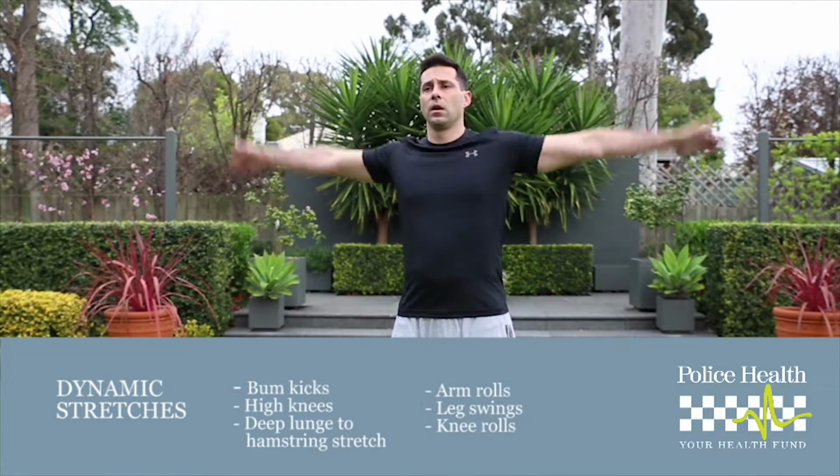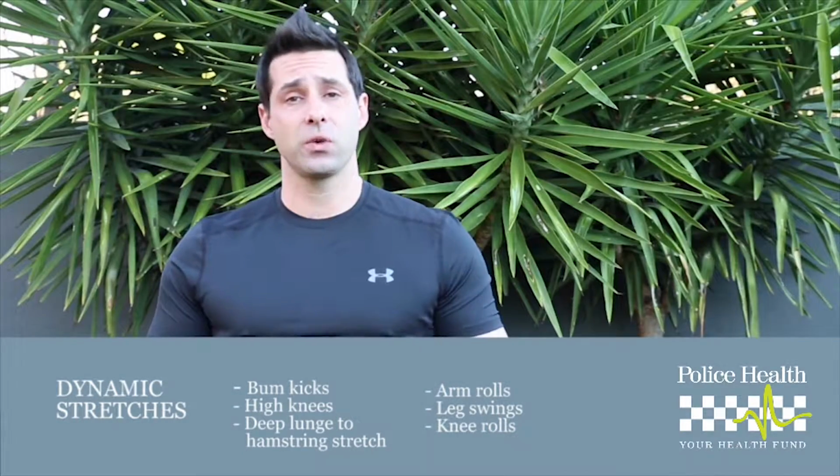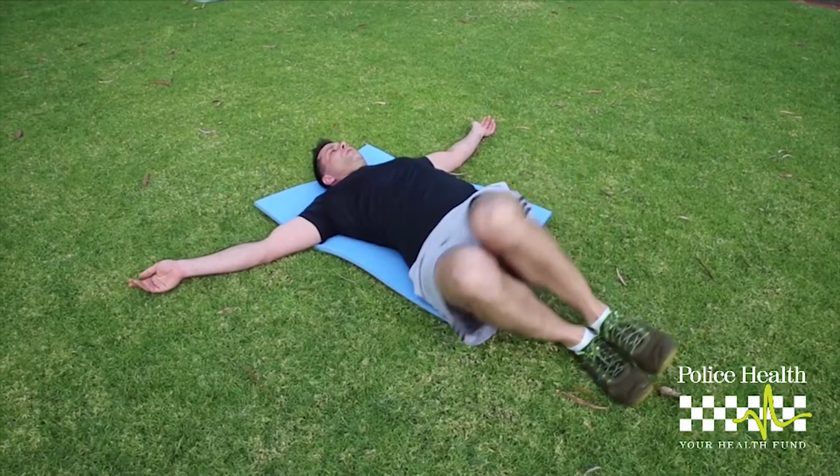Arm rolls are a great stretch to warm up your shoulders. Leg swings are excellent to warm up the quads, the glutes, and the hamstrings. And a favourite of mine are knee rolls to warm up the lower back.